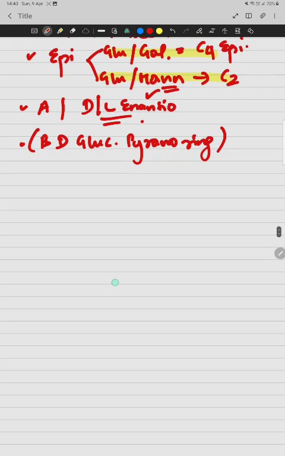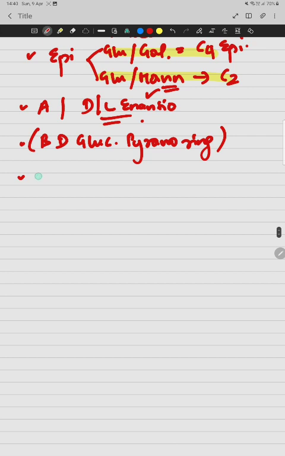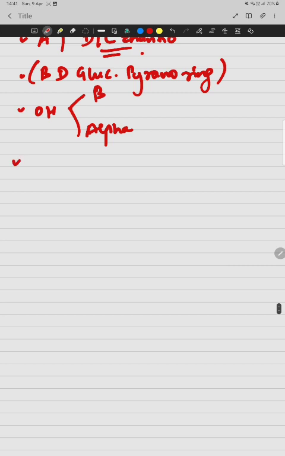And then anomer, I told, no. So whenever your OH is above means what? OH is below means what? Whenever your OH is, yeah, below is alpha, and your above means your beta. So this is something you should be knowing. And also enantiomers, they are nothing but mirror images of each other. So here what you have to choose means you have to choose the penultimate carbon atom. If it is right means that is your D, if it is your left means that is your capital L. That's all. So this is your isomerism for the monosaccharides.